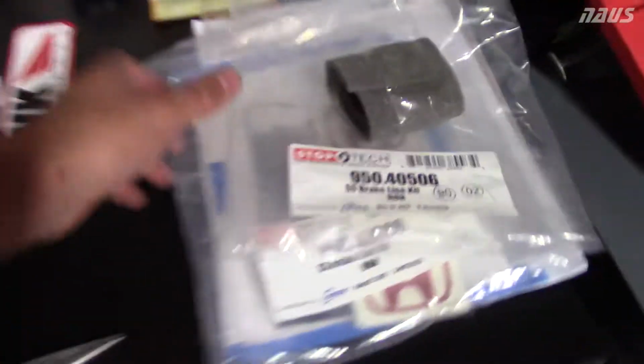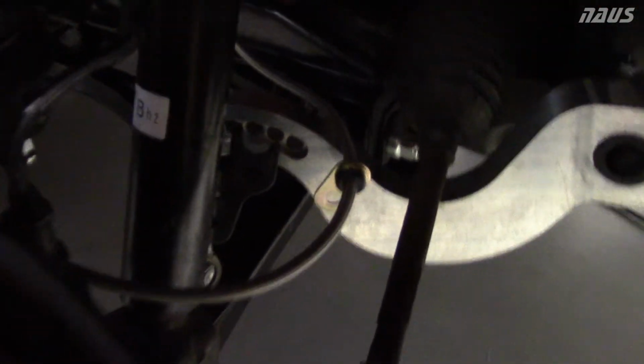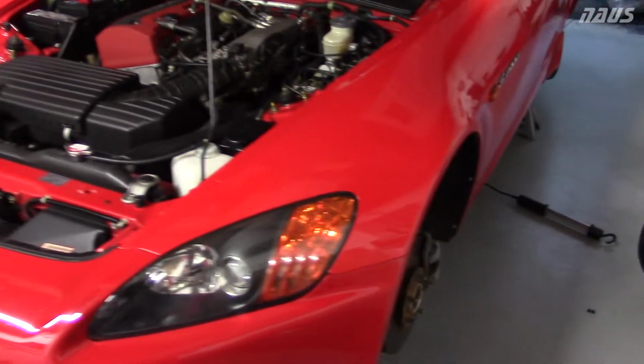And I went with a StopTech front and rear stainless steel brake line kit. They are all in there. As you can see, I just got to finish tie wrapping this to the shock body. So the stainless steel lines are in, and the other thing I'm doing is replacing all the brake fluid.